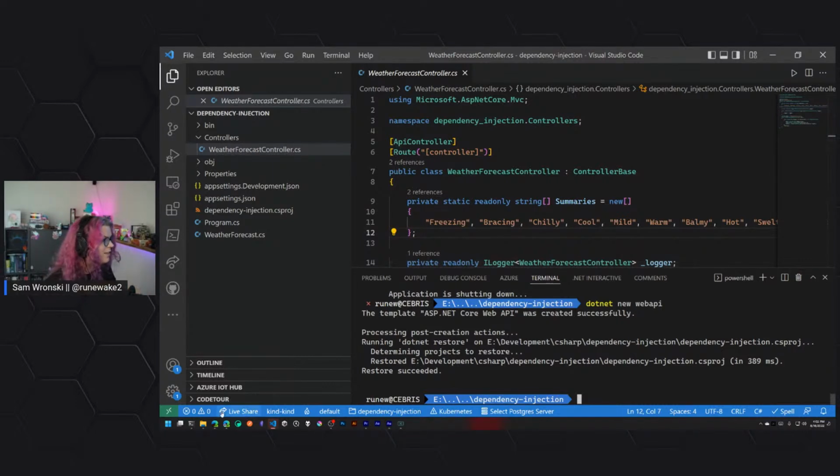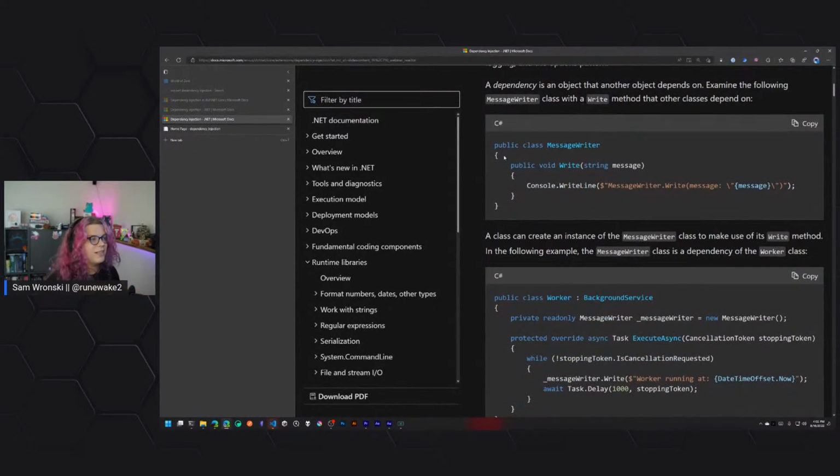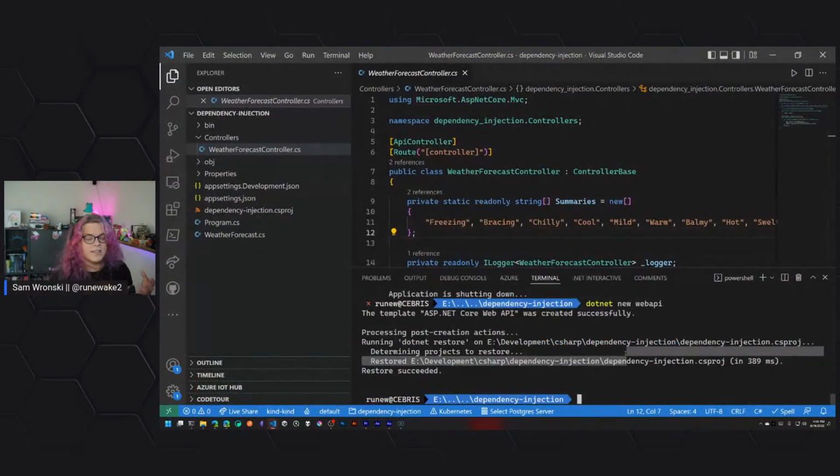So let's get started. The first thing that this gets started with is actually just creating a message writer. Typically what you're going to use dependency injection for is to abstract out specific dependencies in your services. So in this case, we're abstracting out a message writer. I'm actually going to use some other counter service, I think is what we're going to call this. And so why you'd want to do this is, let's say you're creating a series of microservices.